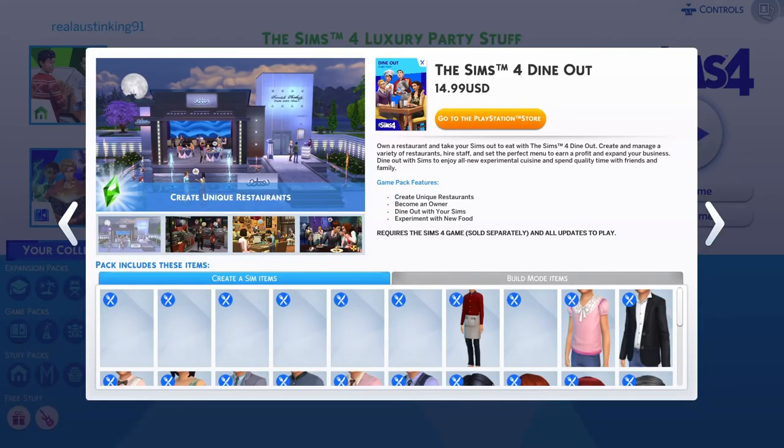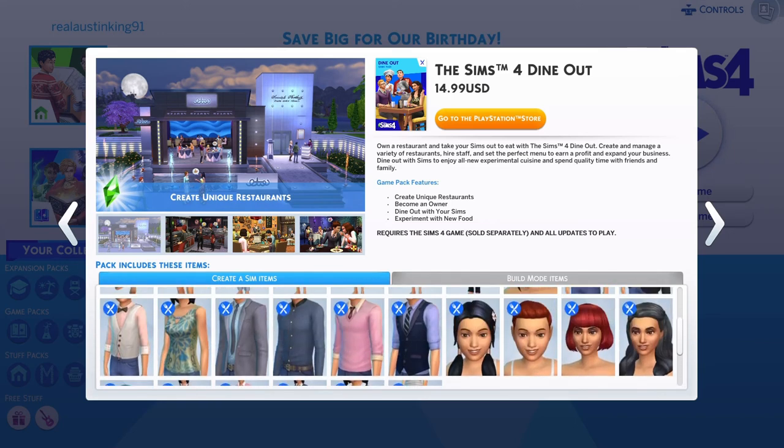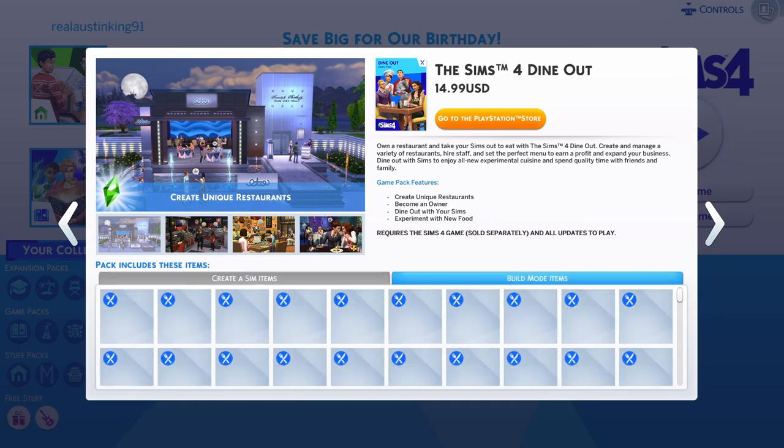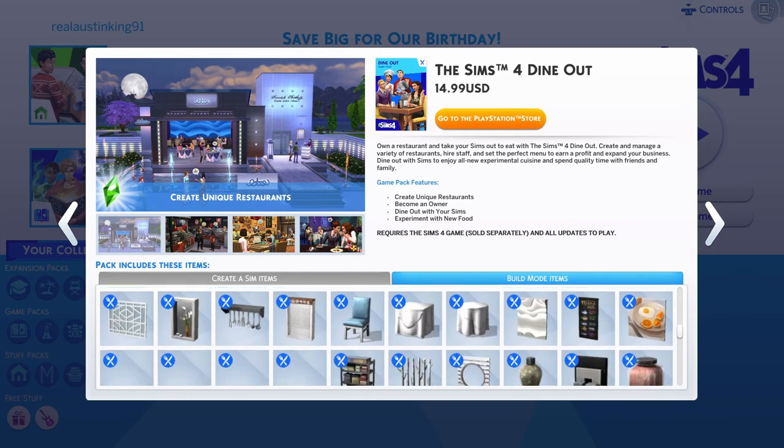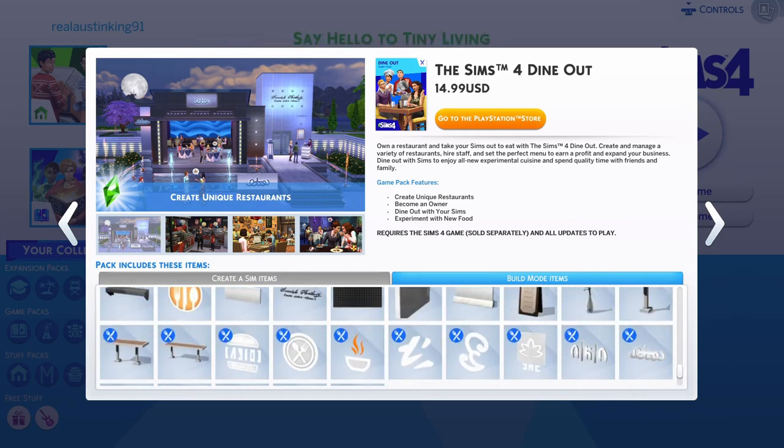Dine out. Very basic, short, sweet. Decor is okay. It's a medium two.